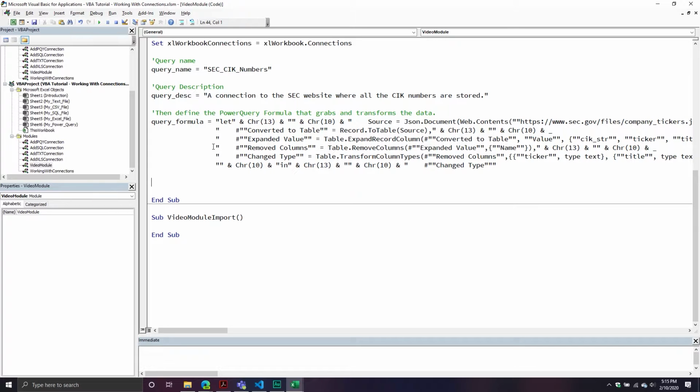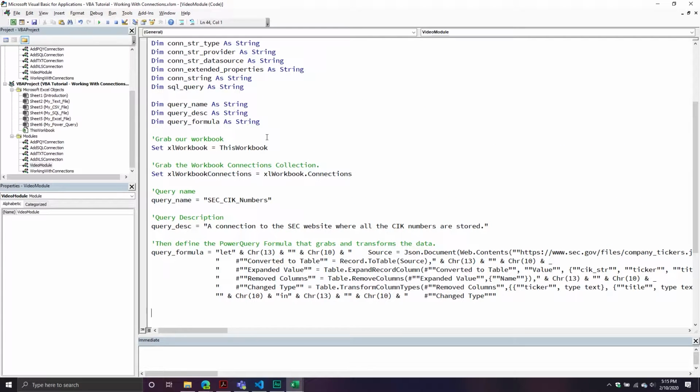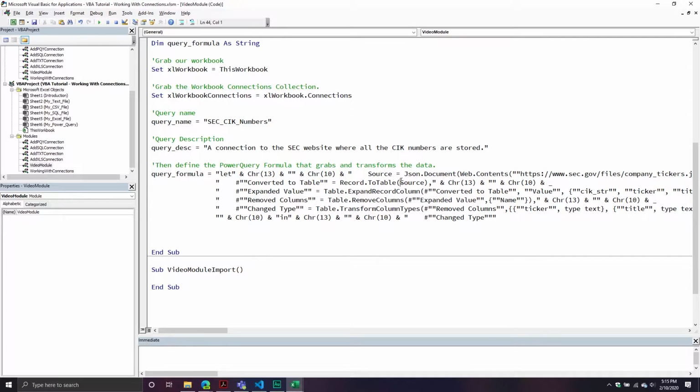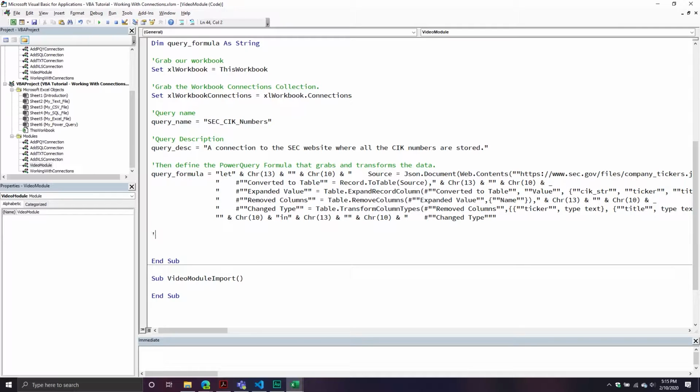Regardless, you basically have your query formula, and your query formula is just the giant query itself. It's just a giant string that represents it. So you can see like, okay, JSON documents, okay, convert the table. So basically it's just the M reference language that you're using. That's all. So once you have that formula, you can add the query to the queries collection.